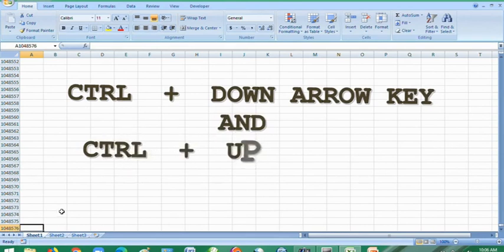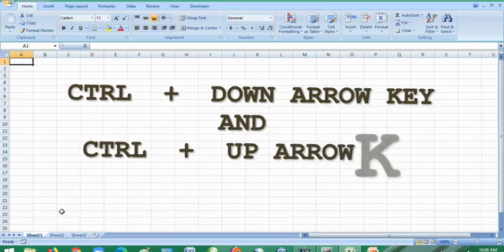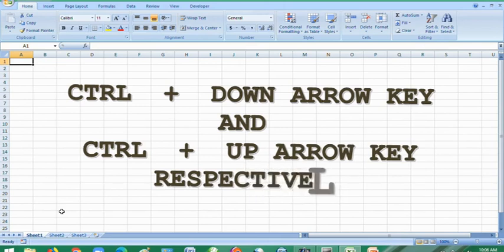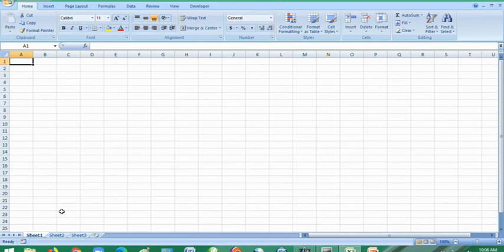And if you want to access the beginning, you press Ctrl plus up arrow key. It takes you to row number 1. That's how you can access the starting point of the column to the end of the column, and the starting point of the row to the end of the row.